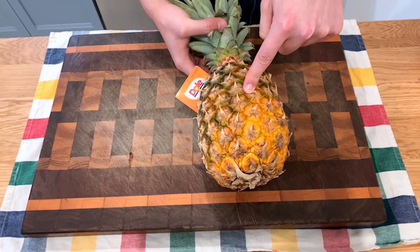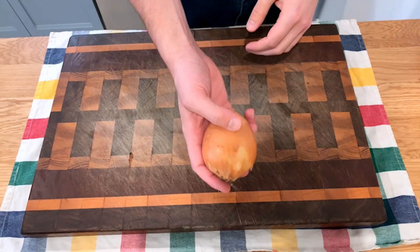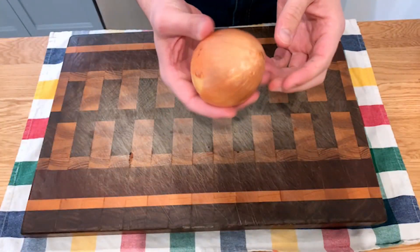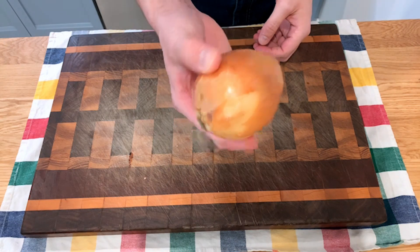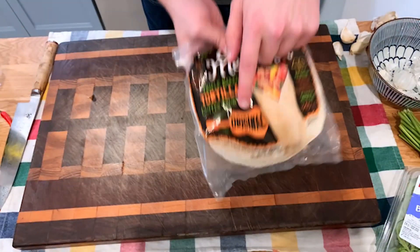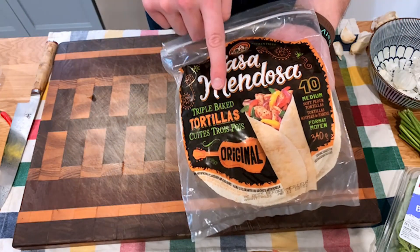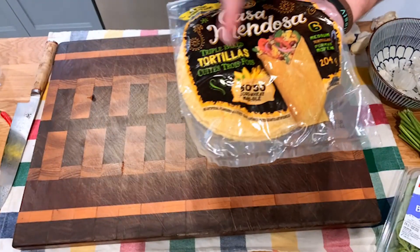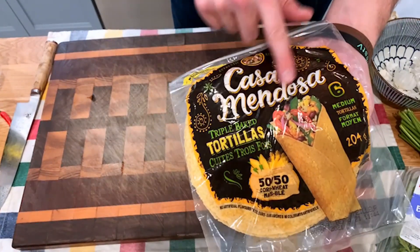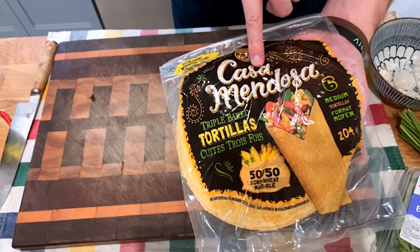Don't forget — you're going to want to make a pineapple salsa as well, so get yourself a fresh pineapple. To your salsa you'll add a bit of onion — just a simple white or yellow onion for a neutral flavor. You'll also need your taco shells: grab some flour tortillas and some corn tortillas. I recommend the flour tortillas for the fish and the corn tortillas for the steak.